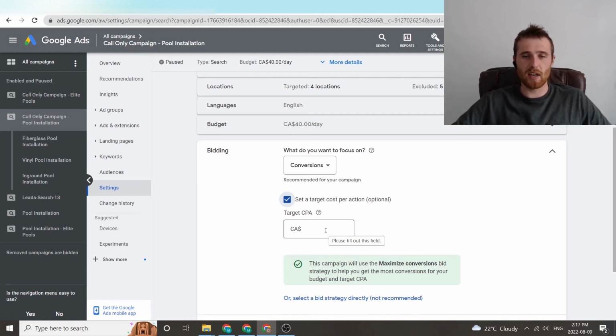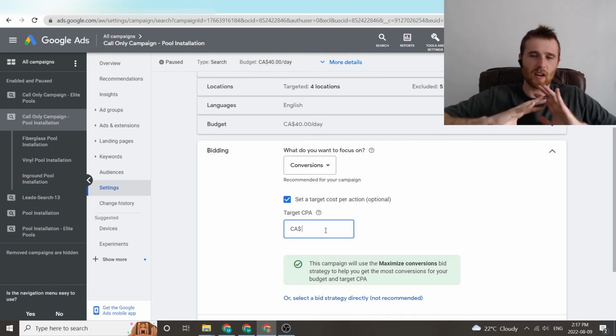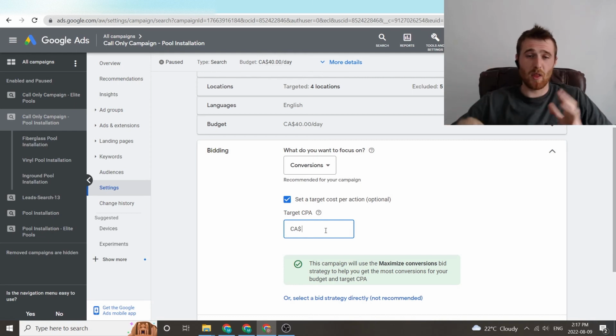But I always recommend setting a target CPA, because we don't want Google just to get as many conversions as possible and just let complete freedom happen, because sometimes it'll just spend a whole bunch of money thinking your target CPA might be really expensive, and it'll be like, yeah, $250 a lead is really good, and in actuality it's like $20 or $30 a lead. And it's really unique for everyone, but I always recommend setting a target CPA. That way, Google doesn't go off the rails with it. It's just a nice fail-safe to have there.